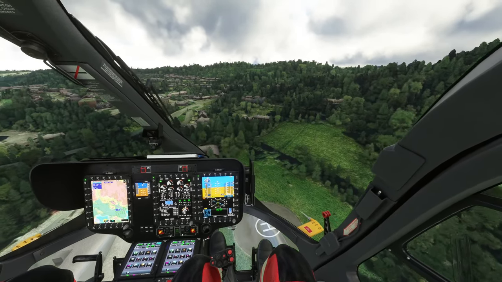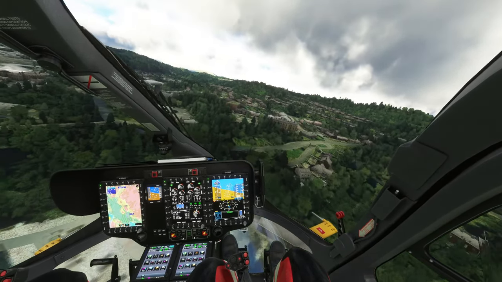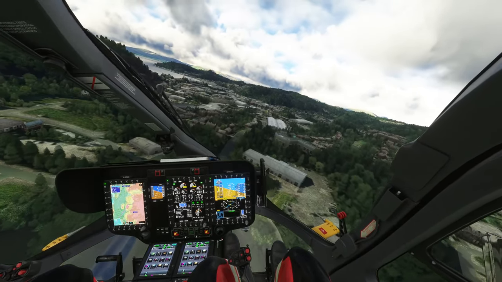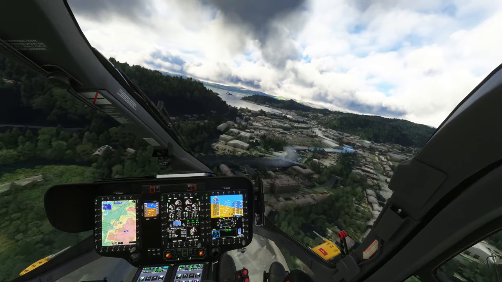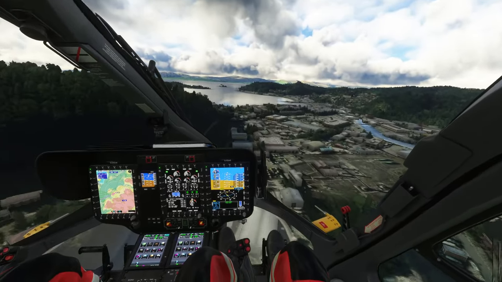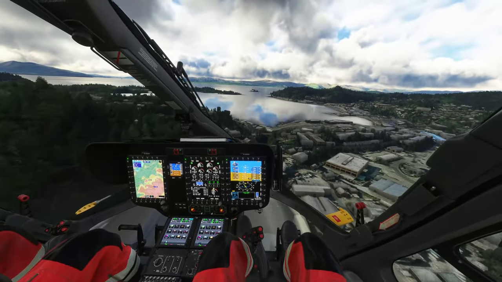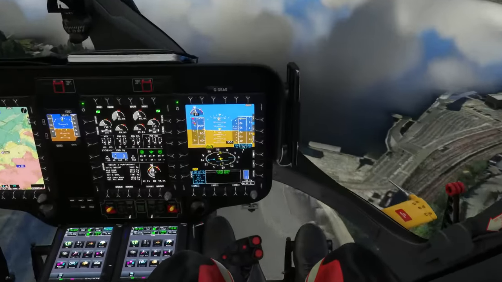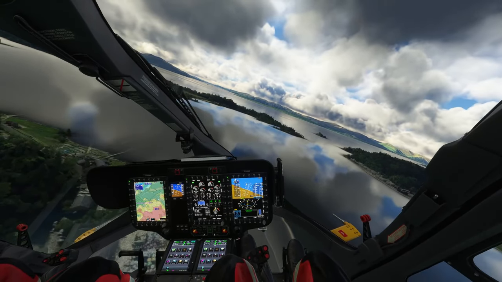Power's coming back down towards the blue line. A bit more power pedal just to get the tail moving. Cyclic forward. We are now through effective translational lift and flying away. We're looking for the rotor RPM to come back down to about 97%. There's 98 and stable at 97%. Engines are looking good. Torque sharing is confirmed. There's no warnings. Our instruments are checked. The external lights are set. The outside air temperature is plus 12. No icing conditions to worry about.